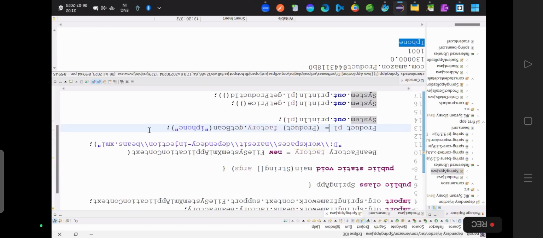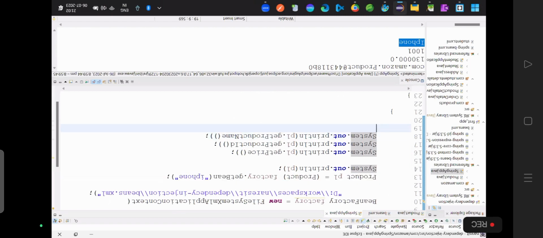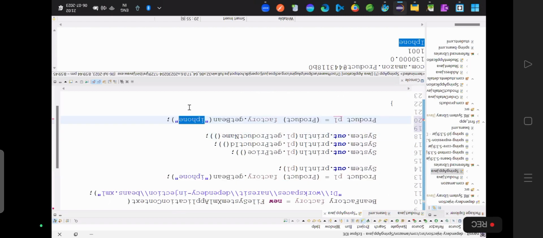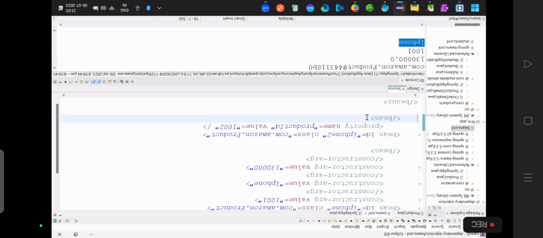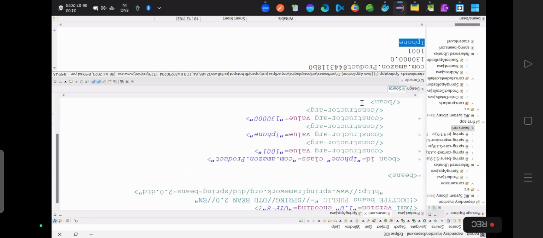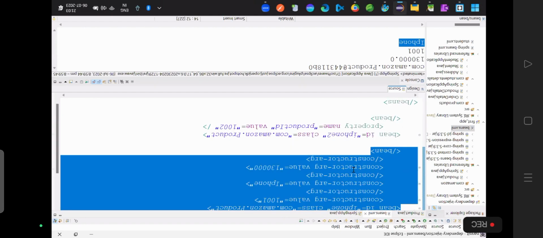See, I am giving you much more practical knowledge, all internal details. Please try to get the knowledge. If you are able to explain these things in the interview, there is a probability of getting selected, because we are completely understanding the coding point of view, not the theoretical point of view. Okay, P2, and you are going to pass iPhone 2 here. So the iPhone 2 bean object is going to be created based on the setter injection, and the iPhone bean ID is created based on the constructor injection.